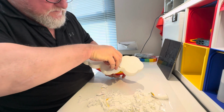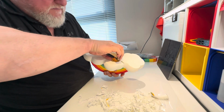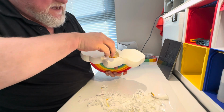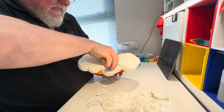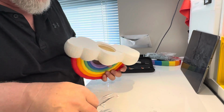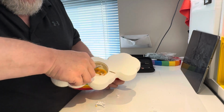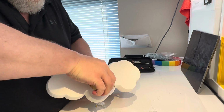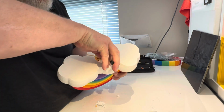Let's see. There's some support material over here in the corner. Try and get some of it out, but because of the way that it went up the rainbow, I don't think I'm going to be able to get all of it out.